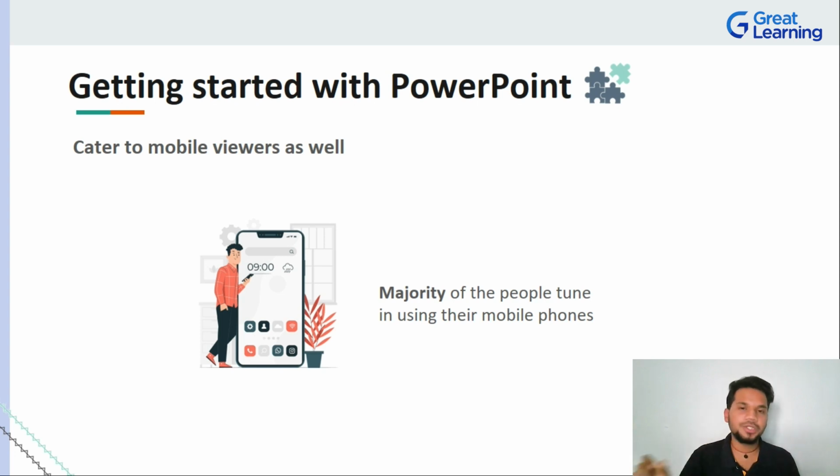If you just use tiny fonts, light colored fonts against light colored backgrounds, that usually is very horrible, and that gets even worse when people have to watch it on their mobile phones. So guys, for all the people who are watching this in fact on your mobile phones right now, I hope you're having a great experience. It isn't that we didn't bother about it, it's just that we put in a lot of time to understand how best can we have things put on the screen, so that even the people who are learning from their mobile phones can have the best learning experience, right?